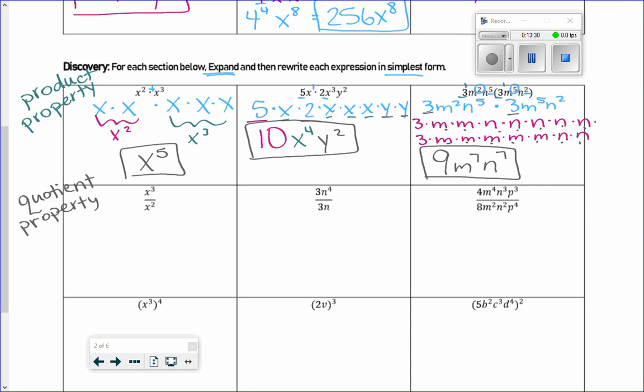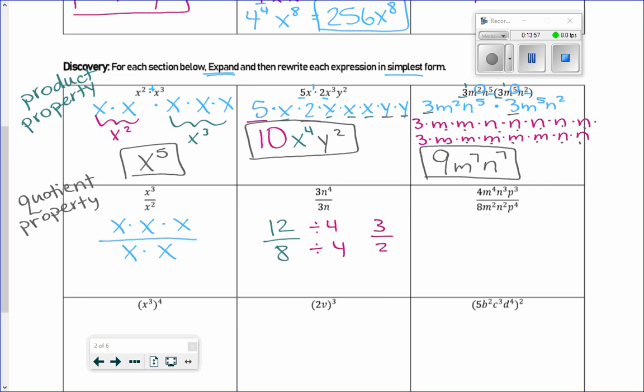So let's expand x cubed. What would that be? Yep, x times itself 3 times. And then x squared on the bottom, x times x. Now, when we have a fraction, don't write this down, but if we had, let's say, 12 eighths, what should I do with that fraction to simplify? What can I simplify by? 4. I can simplify by 4 to get 3 halves.